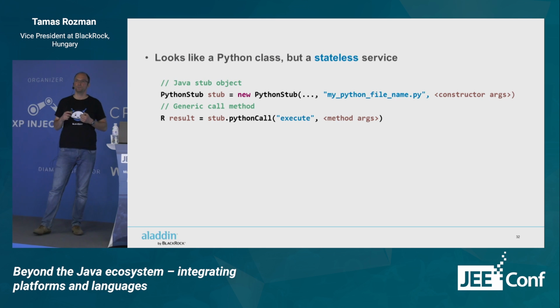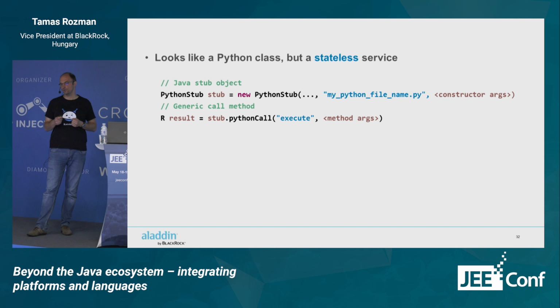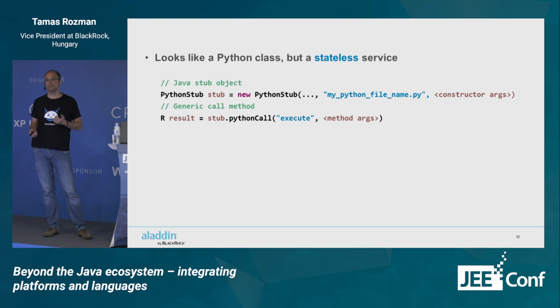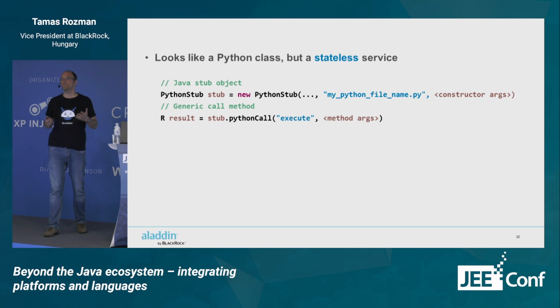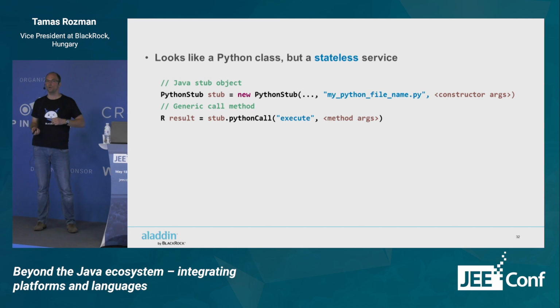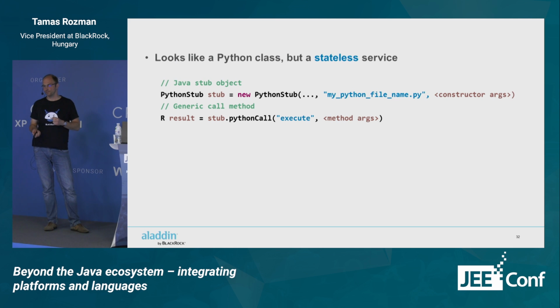But after that, the whole class will be garbage collected. And this is basically a design decision. Our architecture works like this, and this is much easier to implement. So Python is just a stateless container. The request lives until the response is returned, and nothing happens on the Python side after that. All the objects are garbage collected.